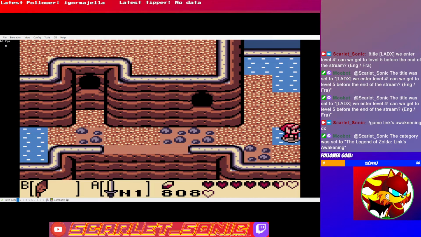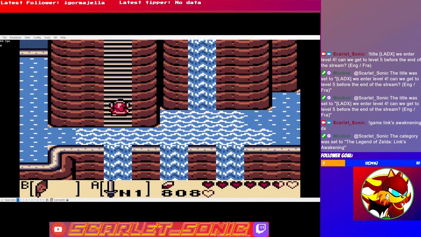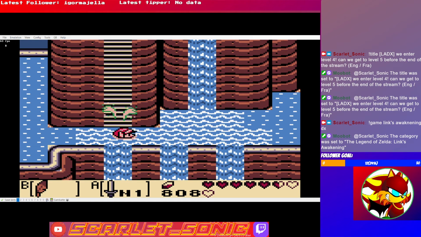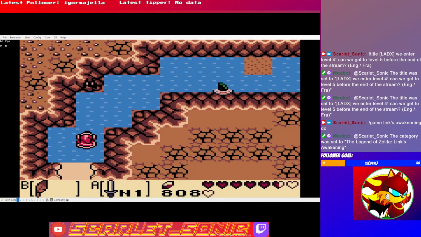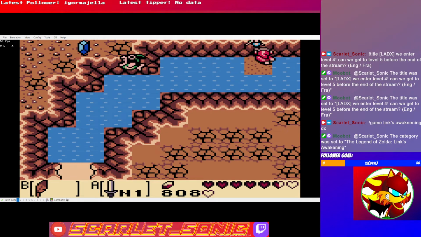There's also this that you can do if you are good at jumping. Oh, we don't need to jump now, so we could go up here. Let's explore a bit before we go to level 4. Let's see where we can go and where we can't. Okay. What is this there?